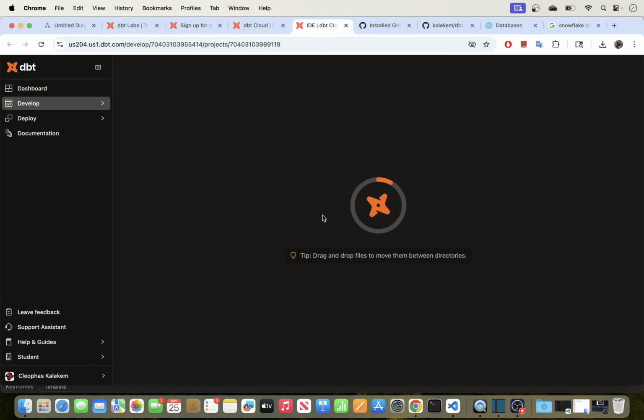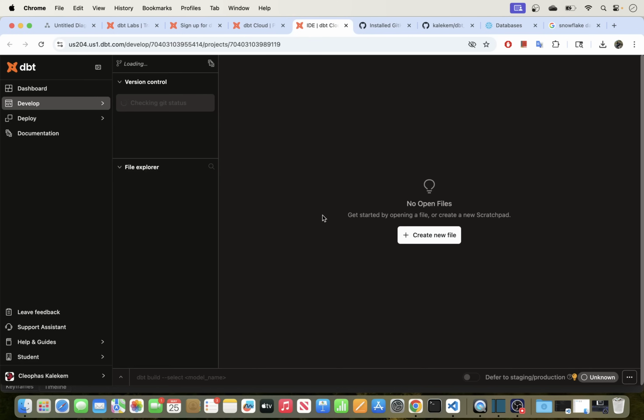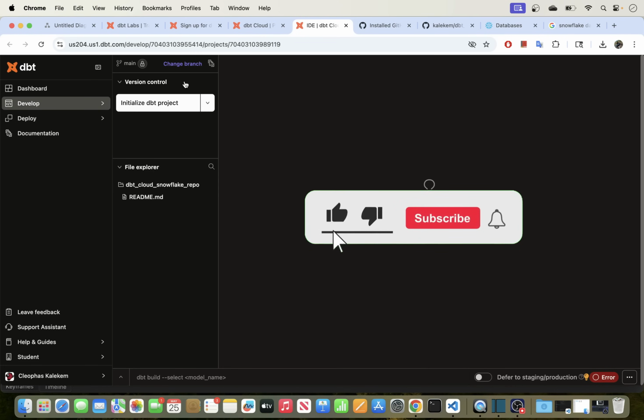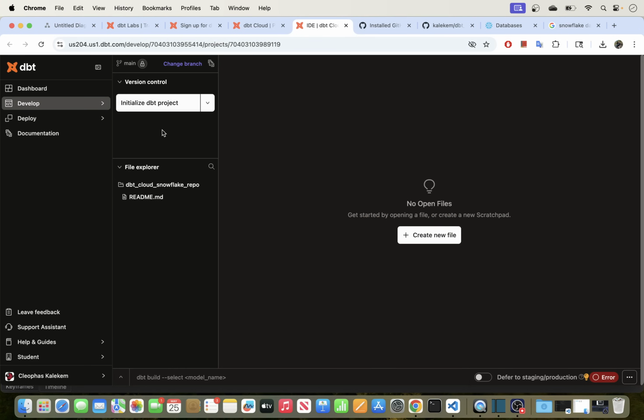And again, DBT Cloud gives you an online IDE, so you don't need to download a different development tool. You can do all of your development within the cloud. Now if you've worked with DBT Core, you will need to come up with your own tool there, and Visual Studio Code usually works well for that. For DBT Cloud, you don't need to do any of that. So right here, this is our cloud editor now. The only thing we need to do here is hit where it says initialize this DBT project.